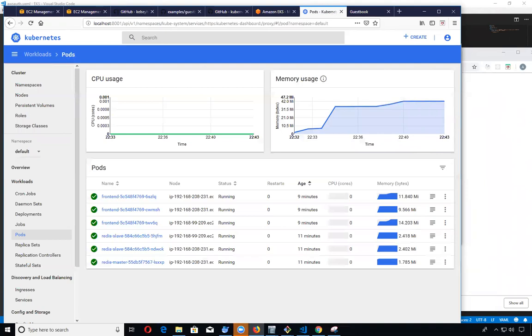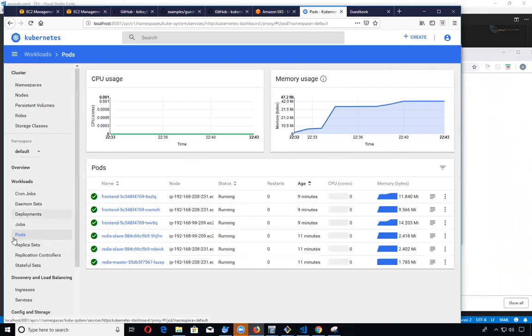EFS allows you to span availability zones, and that would allow these individual pods to run anywhere, because you don't really have much control unless you start doing more specific things in your definitions to control things to certain nodes.